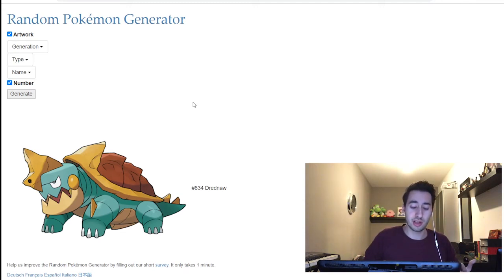I like the juxtaposition between different elements that are being used, like the almost mechanical feel of the face, and then you have this really sharp rock formation on the top of his head, and then you have a more organic feel to the rest of his body. The color theme is super good, man.